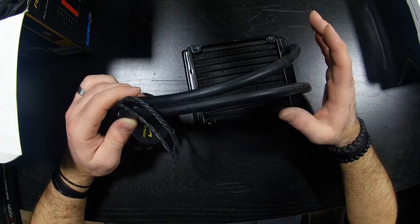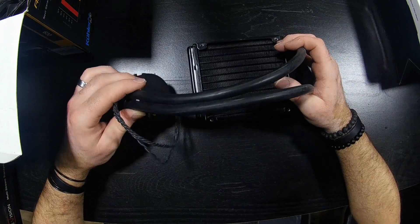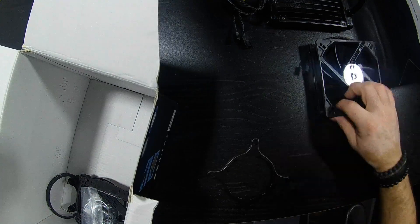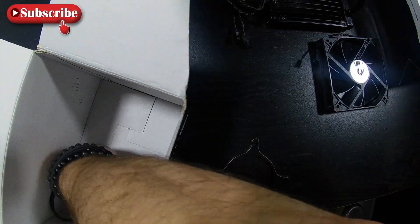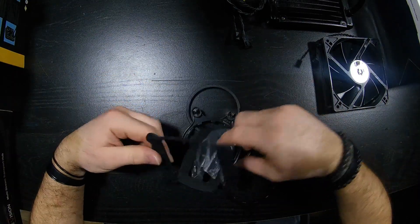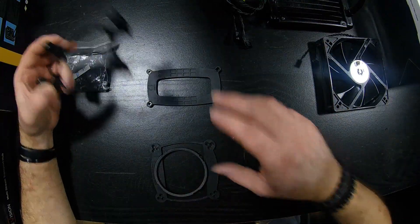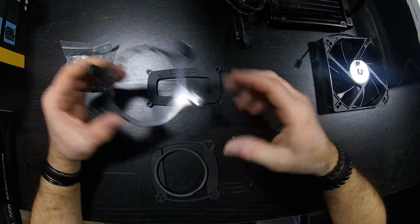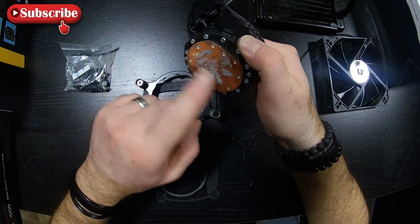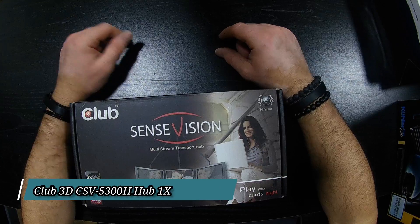Whatever gets hotter — which I think will be the CPU — I'll do a custom loop for, and I'll put a closed loop on the GPU. I'm definitely keeping one of these. It comes with a 120mm fan that's actually really quiet. The Antec ones are really good. All the fittings are included — you pick the model based on your processor socket. Once you mount the bracket, the block fits in and clamps down. You clean the CPU off with alcohol and put a drop of Arctic thermal paste on it. I don't mind buying cooling hardware used.